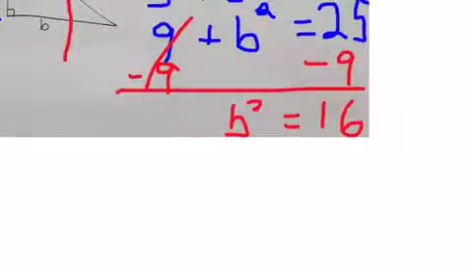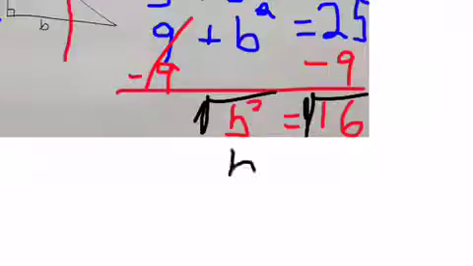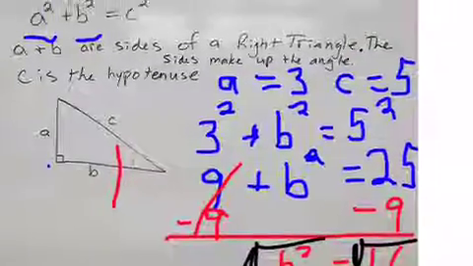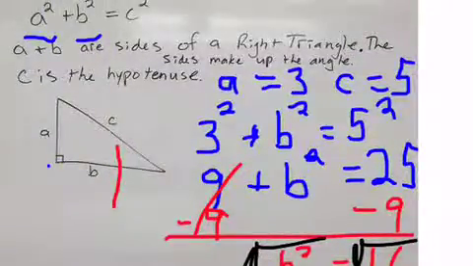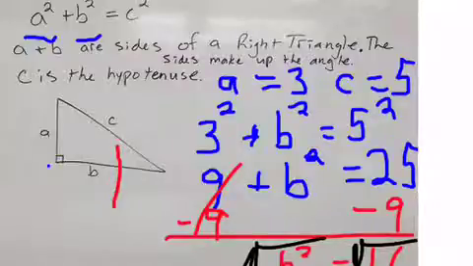So if B squared equals 16, what does a single B equal? Right? So that means we have to do the square root. B squared, square root, you get B equals 4. So if we go back to our triangle, we know that if A is 3 and C is 5, then B has to and will always be 4. It's a 3, 4, 5 right triangle, which is pretty sweet.